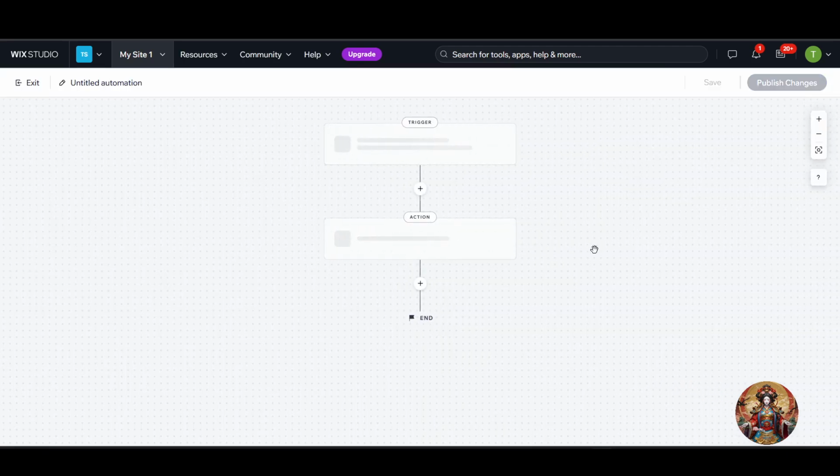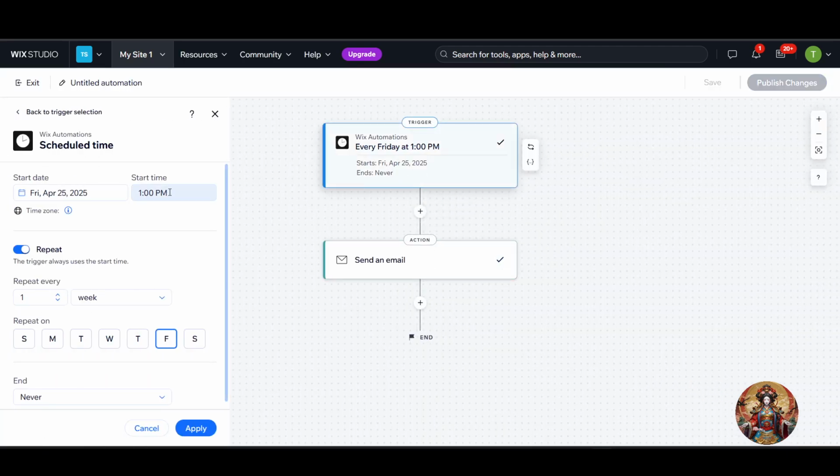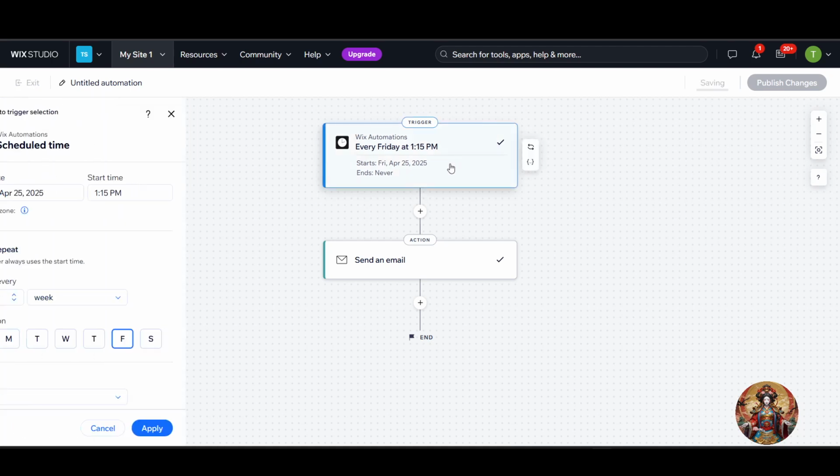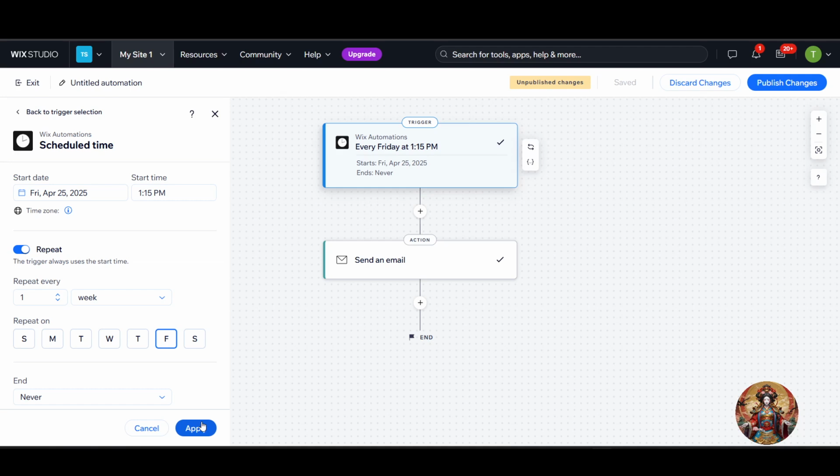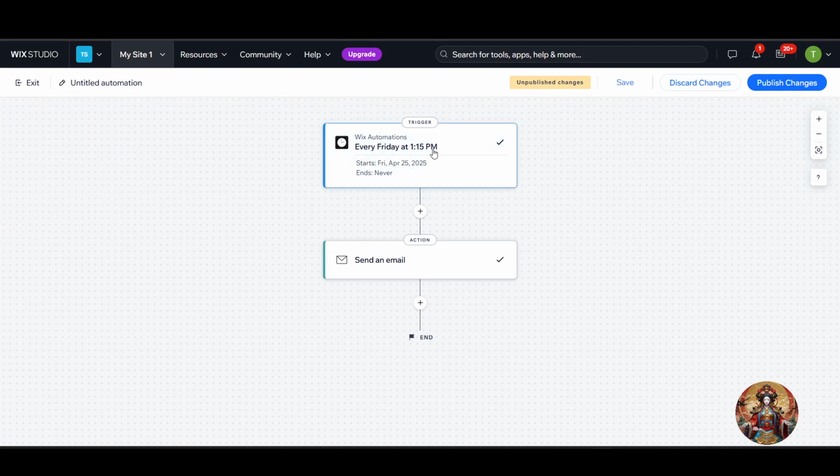Now if I go into edit again, just choose a different time. For example, if I choose this, the next time it will be triggered, this event will send me an email.